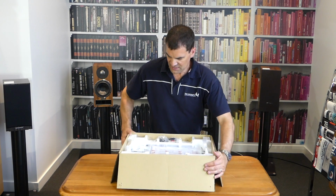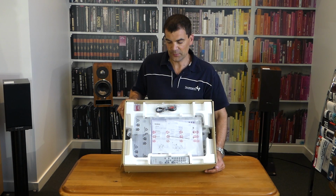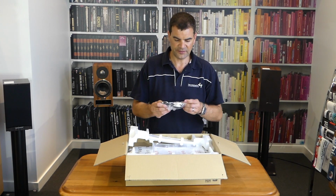it. Having a look or drilling down into that box for the first time, you'll see it's very well appointed as far as both accessories and packaging to ensure that it reaches you in one piece. It's got a couple of very basic interconnects that are sellotaped in place onto the polystyrene.